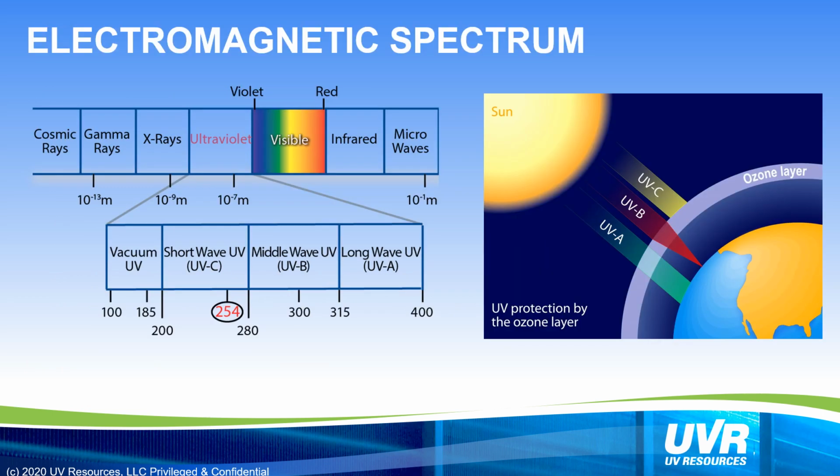If you take the electromagnetic spectrum and those areas that cover from cosmic rays to microwaves, in the spectrum, you have the visible light spectrum, which are colors that we can see, from violets to reds. Right above that spectrum is the ultraviolet spectrum, and it's categorized into UVA, B, C, and vacuum, all covering from 100 nanometers up to 400 nanometers in wavelength.